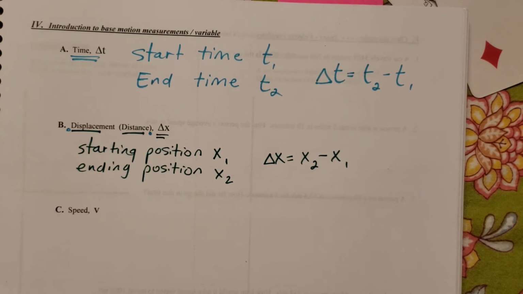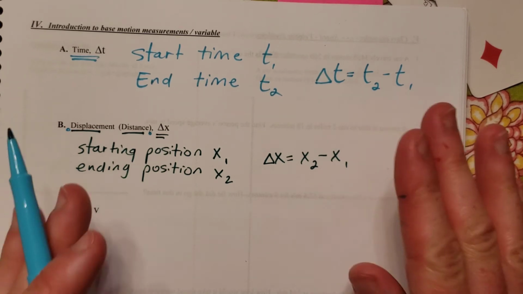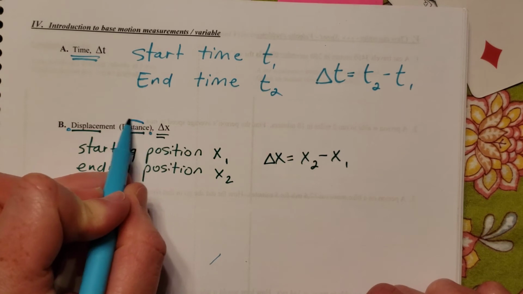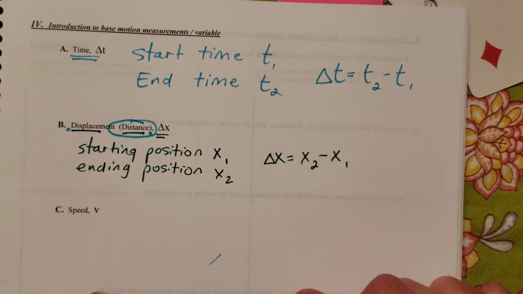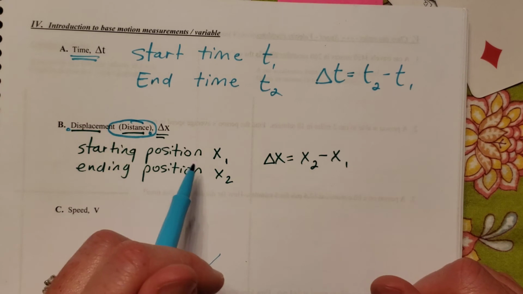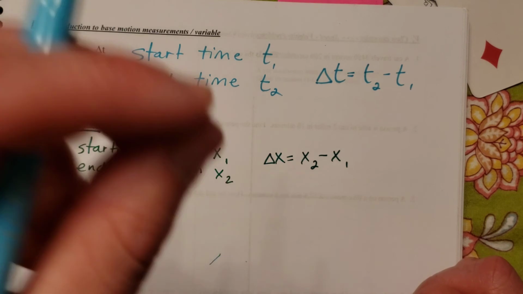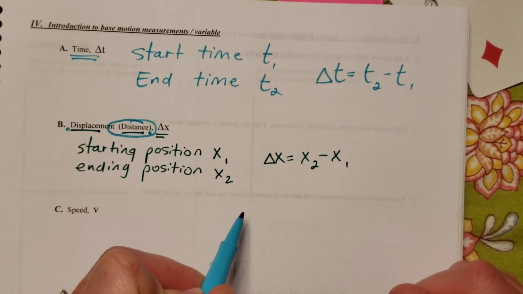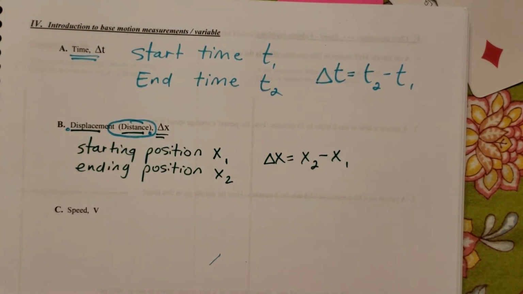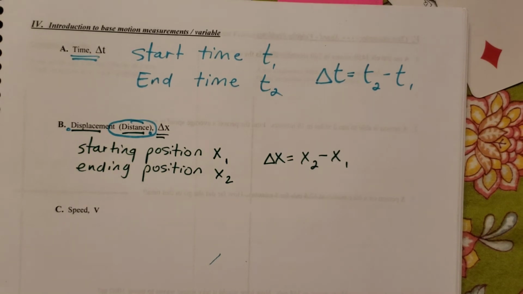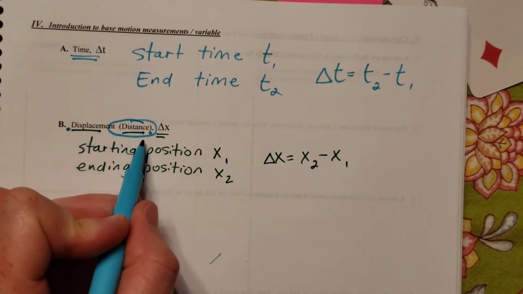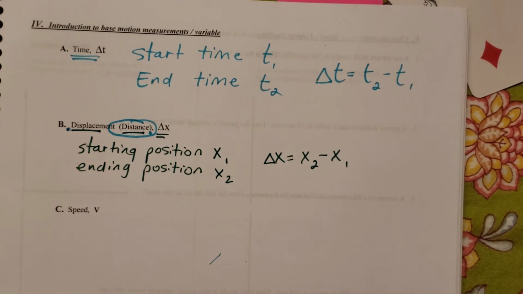Maybe that's its own x1, x2, and then from school all the way to my house, that's its own x2, x1, and then I add those two values together. But don't worry, we're going to be functioning pretty much only in this distance situation right here. And most of the time, either our x1 or x2 is going to be some type of zero origin scenario, whether it be I'm dropping something down to the ground or I'm starting at the school and driving away. There's not going to be too many scenarios like I suggested with displacement. Pretty much only functioning in that distance measurement.